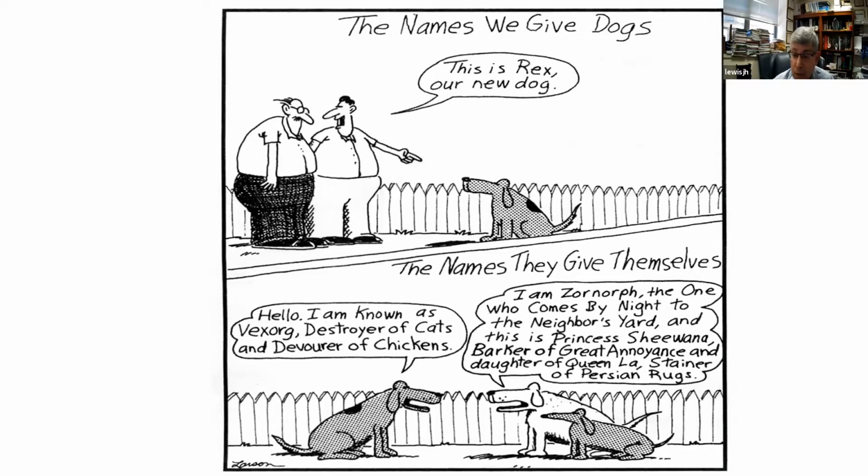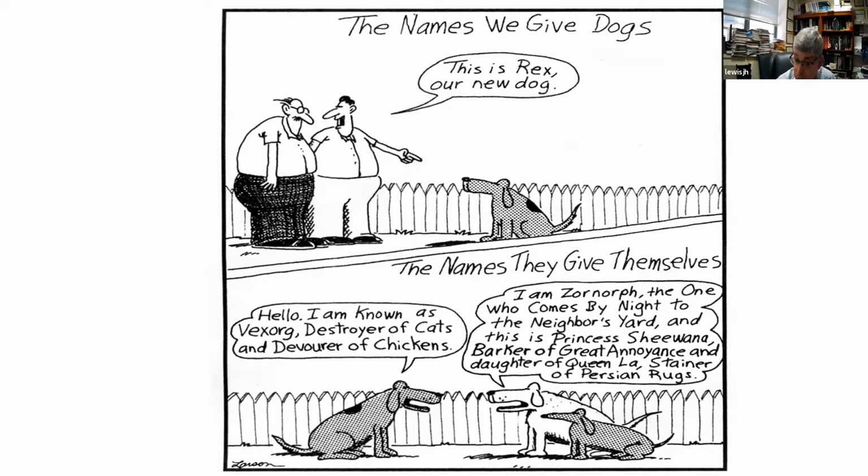All right, so talking about what is considered chronic, I love Gary Larson, so, we give names to dogs. This is our dog Rex, okay? But the names they give themselves are quite interesting. And so we'll go through a number of the chronic liver diseases that we deal with on a regular basis.